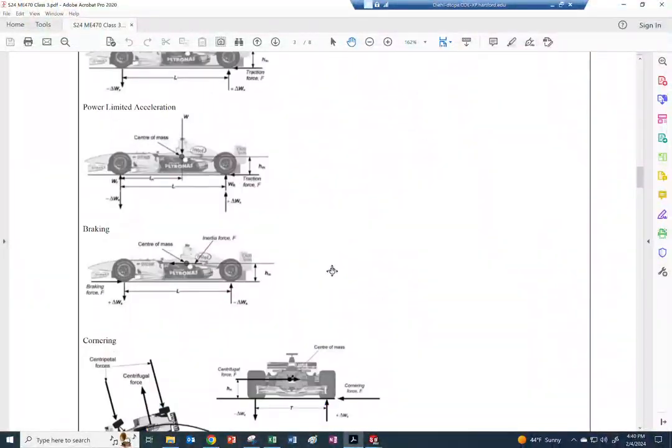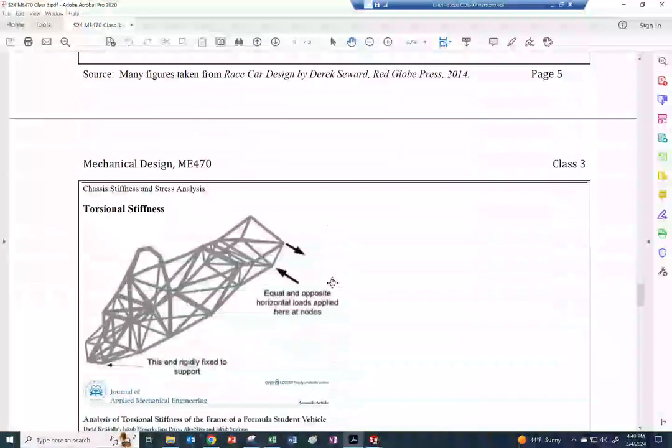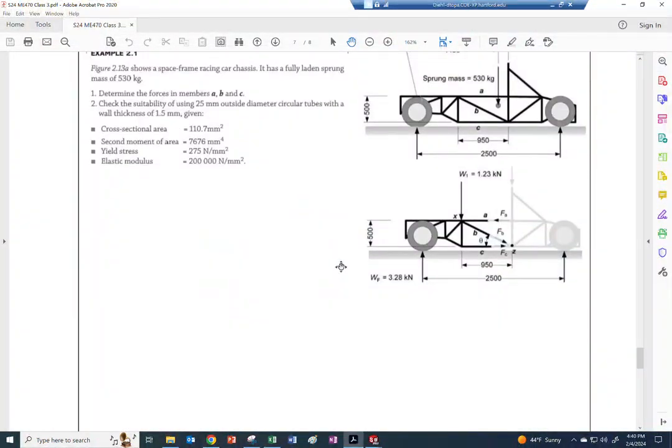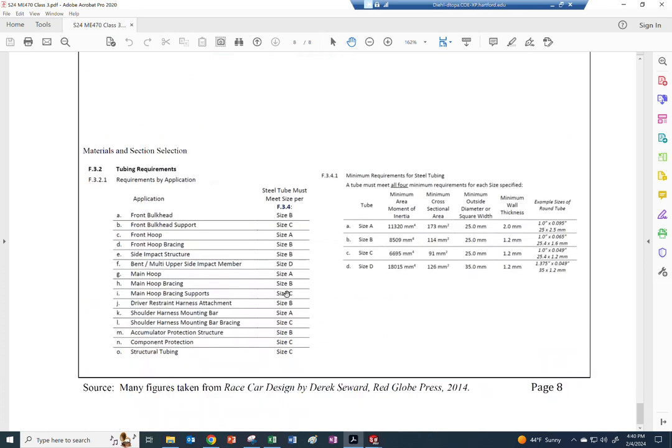If you go to the rules, which I think are down here somewhere, boom, right here at the bottom. You can see that they're talking about these various sizes that each of those pieces is supposed to be. For instance, size D, which is an impact thing right there, that's the 35 millimeter, which is 1.375 outside diameter.